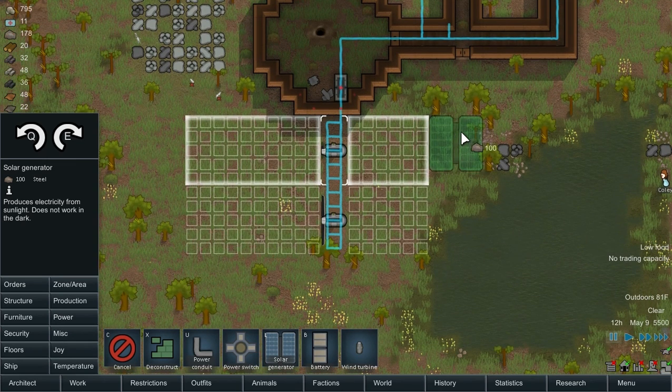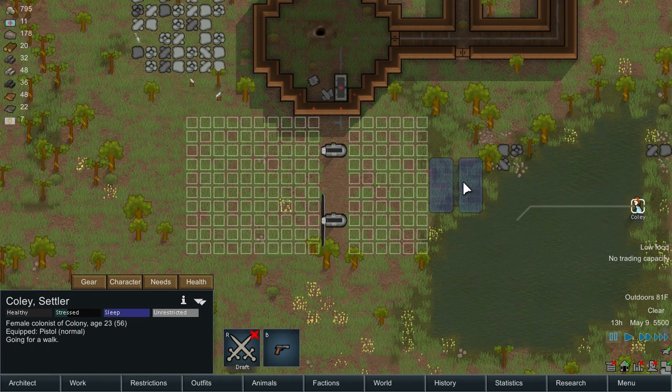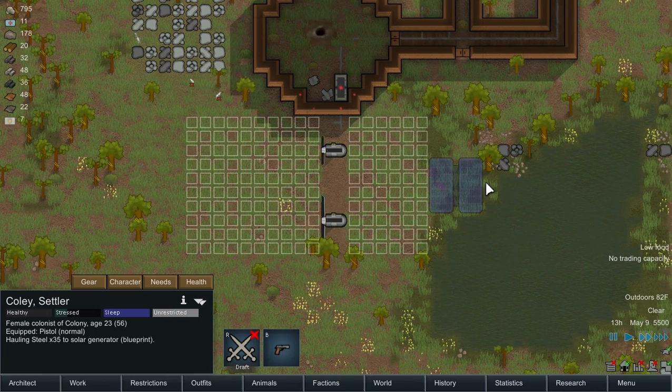I almost want to piggyback these. I wish these were 5 by 5, not an even number. Can't put it there. Although I can put it between the two, and that might actually look pretty cool. Let's go ahead and put it there, and prioritize somebody else making that. Going for a walk? No, go ahead and work on that solar generator, would you?